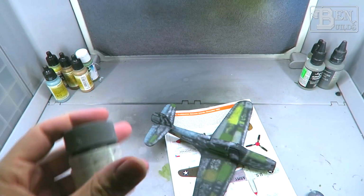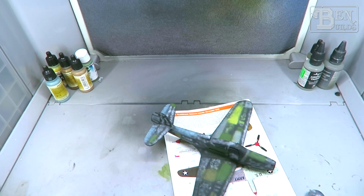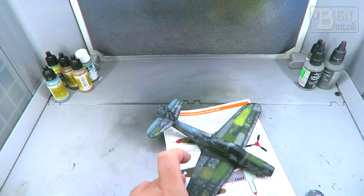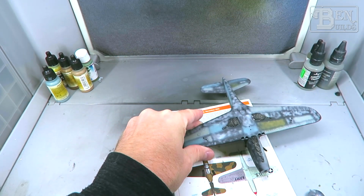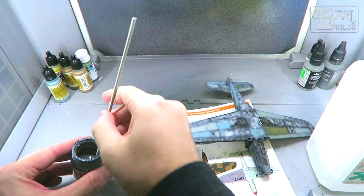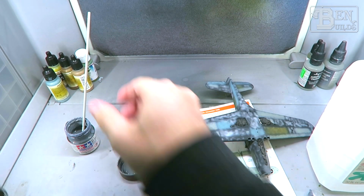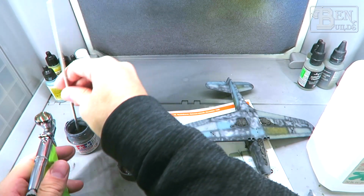All right, everybody, so we are back and we're going to move on to the base coats of neutral gray. As you can see, this is going to be some pretty interesting colors because I've gone a bit wacky with the pre-shade. Not sure how this is going to turn out. So we're going to keep our paint super thin and mix up the neutral gray and try that first. We do have to move on with the other colors, the US colors, of course, and then the British colors, and then we'll see how we get along with that.